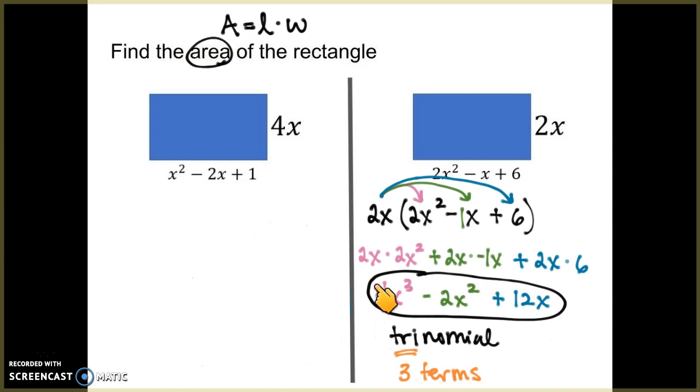This is the area you should have gotten if you set it up as 2x times this trinomial. Notice that the pink represents the 2x times the first term, the green represents the 2x times the second term, and the blue represents the 2x times the last term. And then when we find those products, this is what we get, and this is our trinomial. And so today's notes, once again, was about multiplying a monomial, which is a single term, by a polynomial, which is many terms. And you'll be able to work on the practice today, and then tomorrow we'll do a little more practice before we move on with our topic.